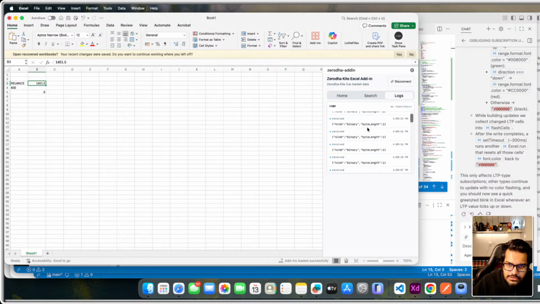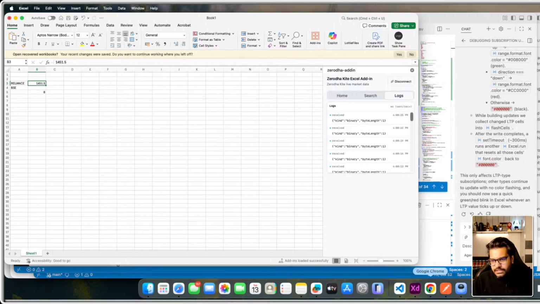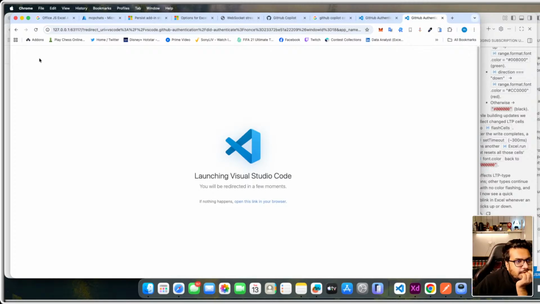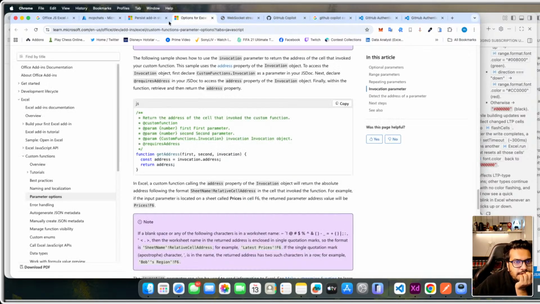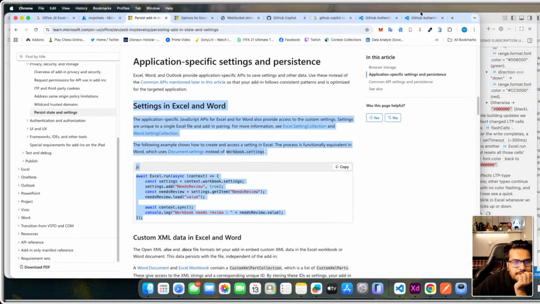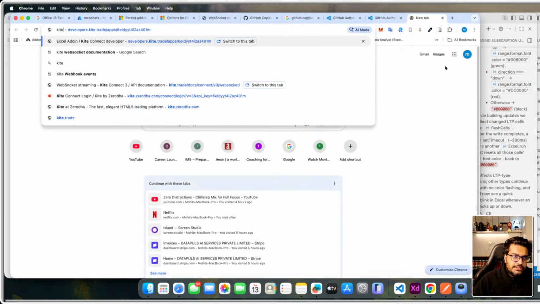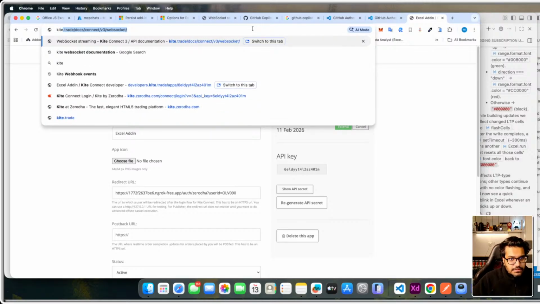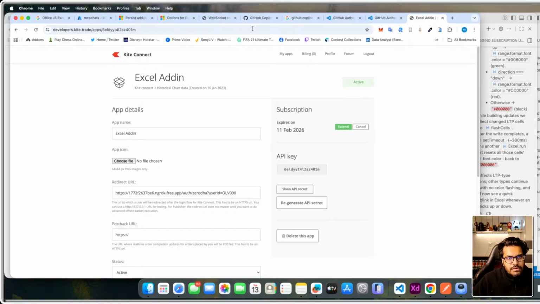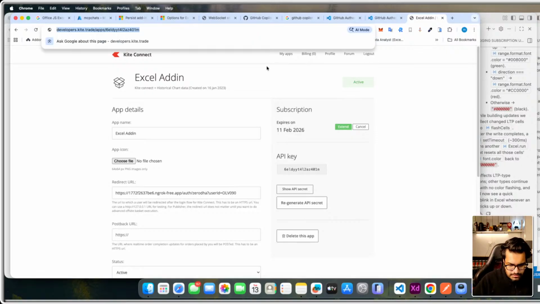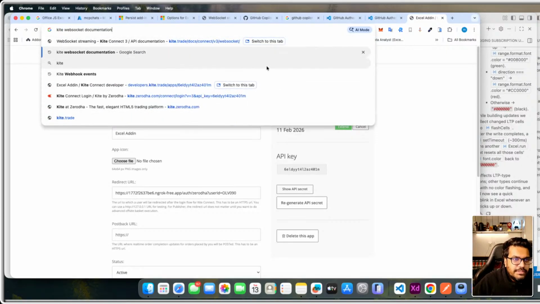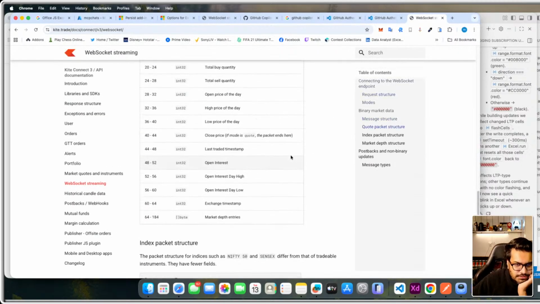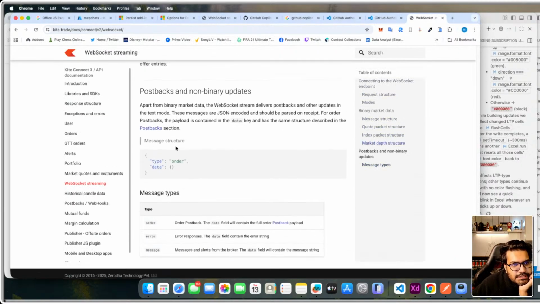Tomorrow we can think of doing the guide documentation. I think the documentation says about the postback specs and non-binary updates.